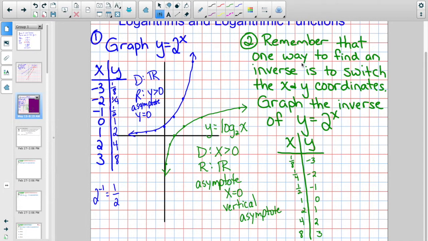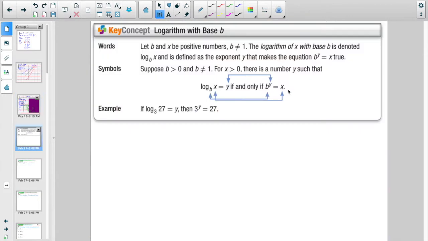Okay? So that's our information about what our log function looks like, including domain, range, asymptotes, stuff that you will need to know. But what we're going to focus on today is the representation of log functions. And one of the things, and you'll see here, I'm going to skip over some of this information. It's important because it gives us kind of the definition of a log function.